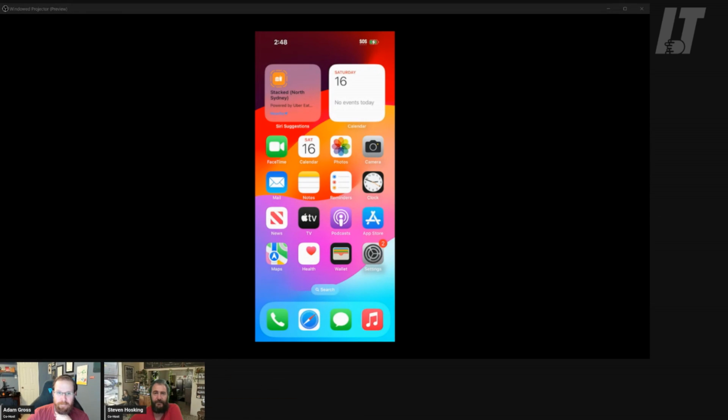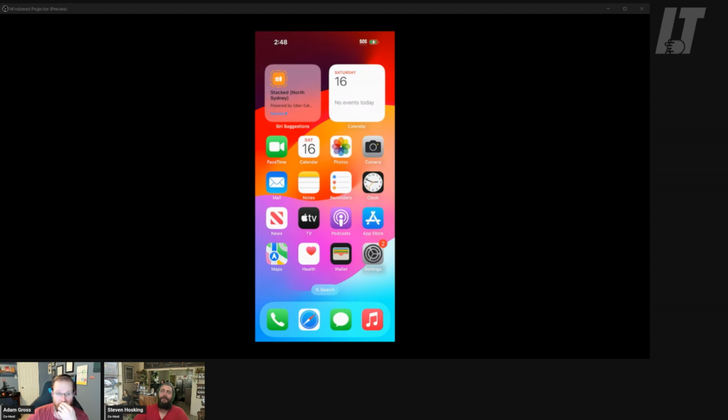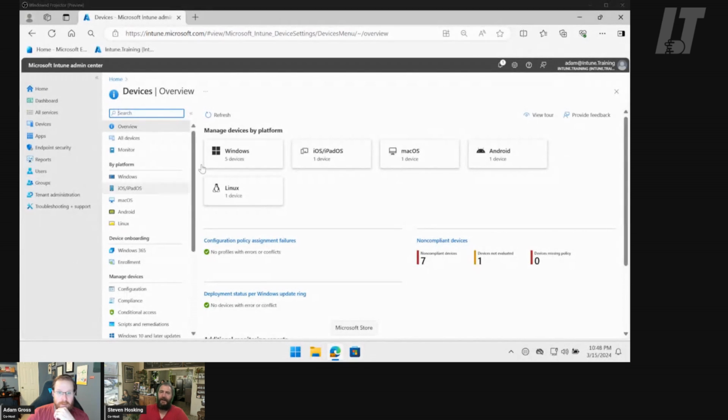So what we're going to do is connect into our new shiny iPhone 15 as we went through in the last one. We shouldn't do this yet, Steve. What do we need to do first, Adam? We need to go into the Intune portal and look at the enrollment, the device enrollment profiles. So if we go over to Adam's screen, he's going to step us through.